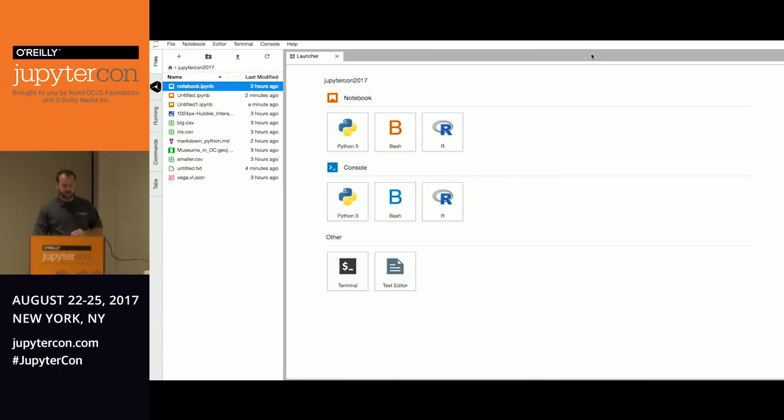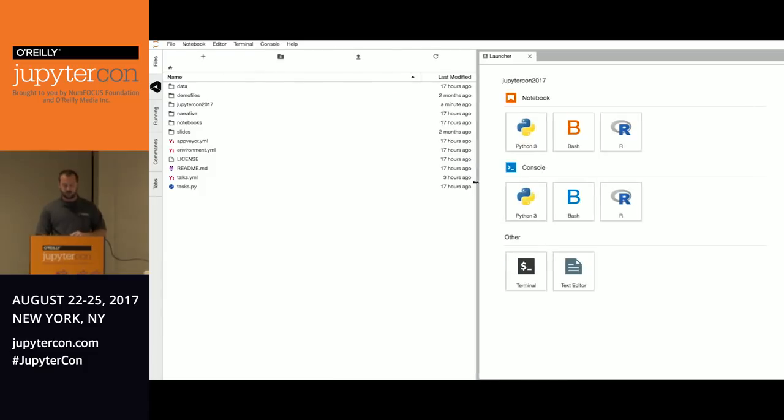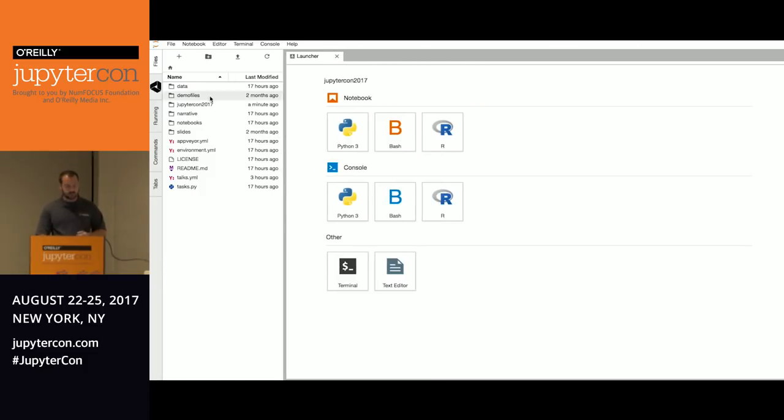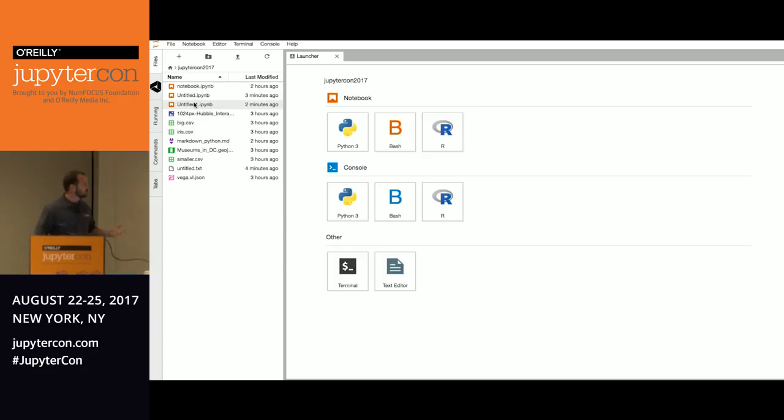Some of the other features that are in the classic notebook experience have made their way over to JupyterLab, but in a different form of the UI. One of them is this file browser that I've been dragging and dropping stuff around before. So this is also breadcrumbs based, like in the classic notebook, except it just exists in the sidebar tab that I can expand and collapse depending on how much space I want it to take up on my screen. All of that's resizable. You can navigate your file system just like you would in a regular file browser. So that should be pretty familiar to most people.